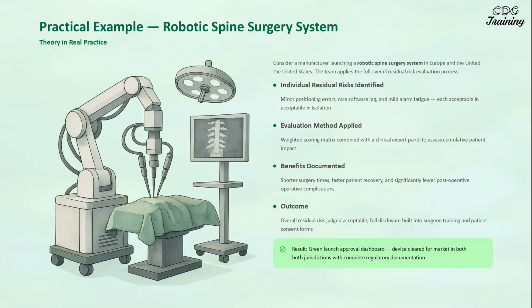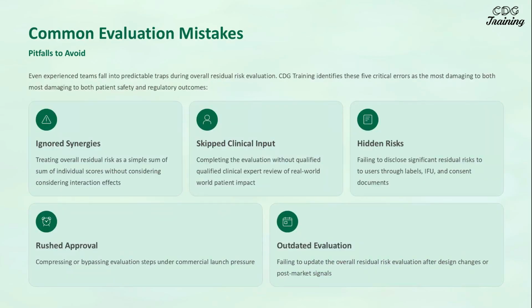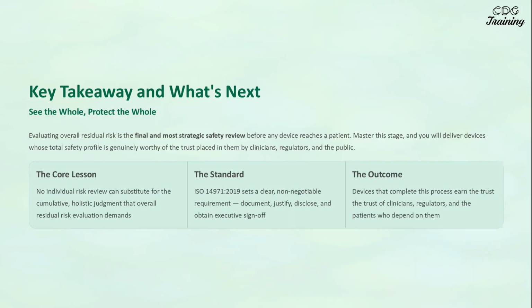A real-world example shows how evaluating residual risks led to a successful device launch in multiple markets, highlighting the importance of thorough evaluation. Avoid pitfalls like ignored synergies and outdated evaluations. These mistakes can compromise safety and regulatory compliance. The final safety review is crucial for trust and compliance. Completing this process ensures devices meet the highest safety standards, benefiting patients and regulators alike.